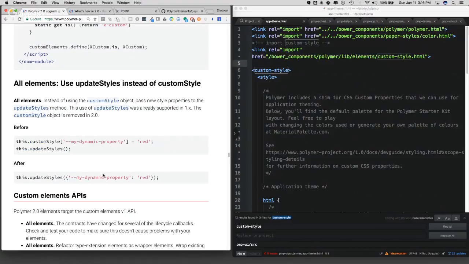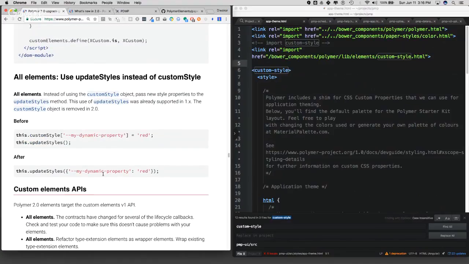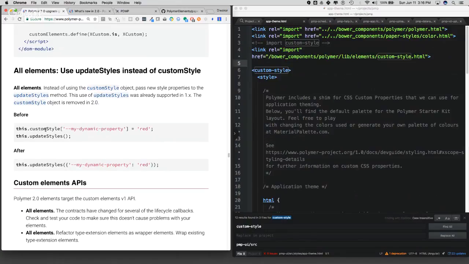So the next section, they're talking about all elements. Use update styles instead of custom style. I don't think I have any custom style at all. So let me double check that.